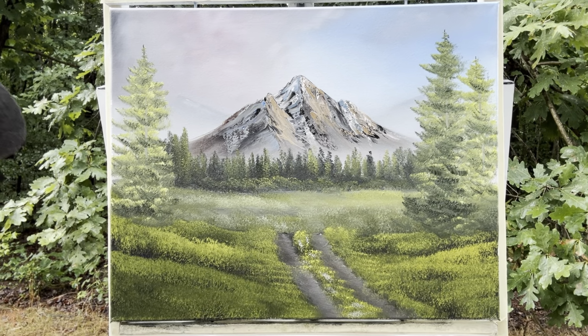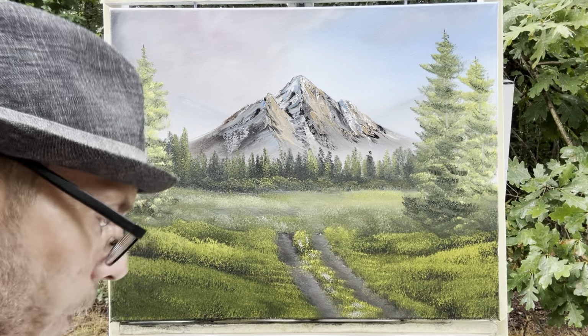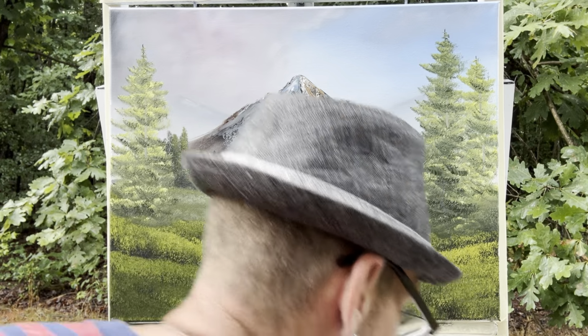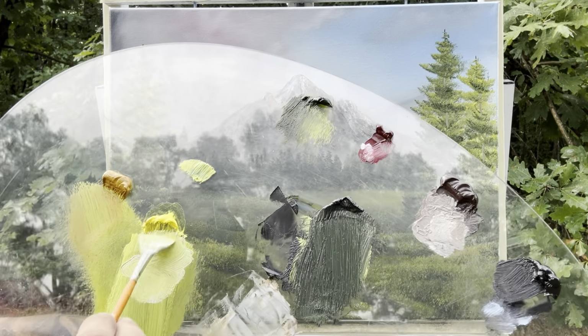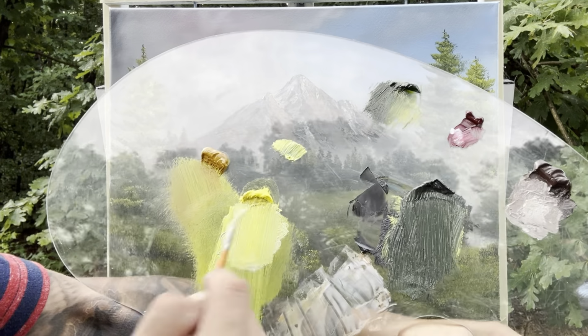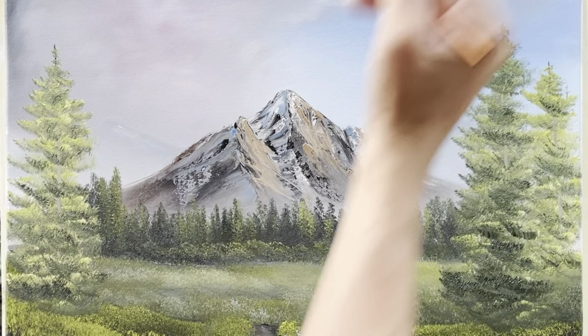Pretty cool, huh? I'm gonna go ahead and just clean that real quick. I just wanna add a little bit, give me a second here, just a little bit more of a highlight. I'm gonna add a little bit of my medium. I'm gonna go right into here. Just pull some down, there you go. And just a little bit, light's coming this way.